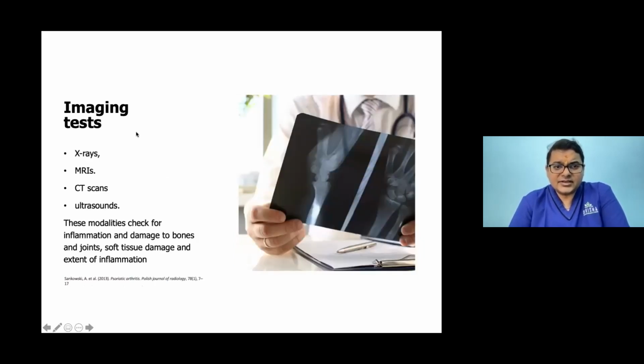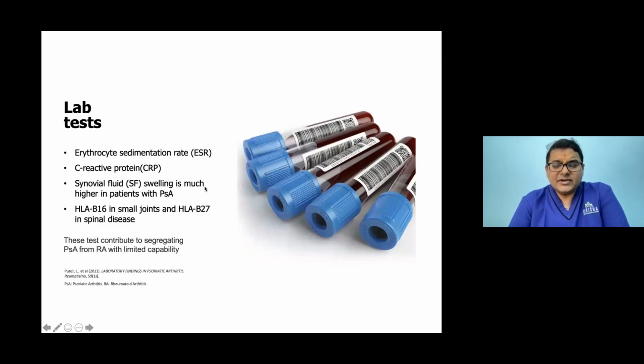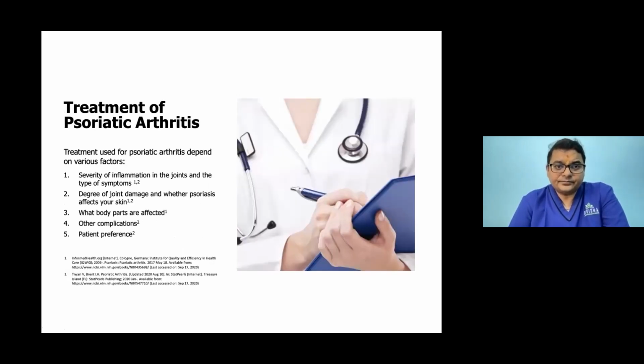And imaging, such as X-rays or MRIs, is to see bone damage and involvement of your hip joint and spine joint. Lab test is, we do something called HLA-B27. In psoriasis, about 25 to 30% of patients have positivity, but that shows that it's a lifelong disease if you're gene positive, but treatment won't be lifelong, maximum for a period of 2 years.